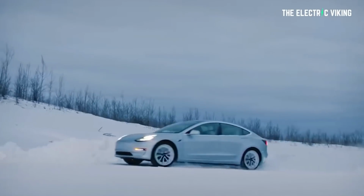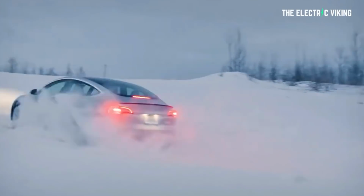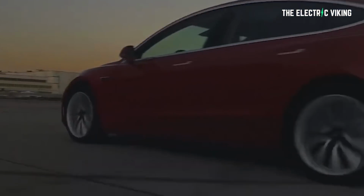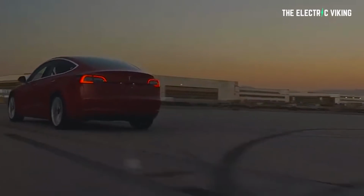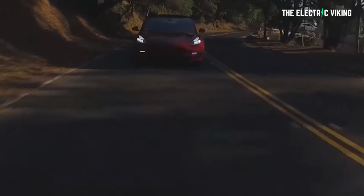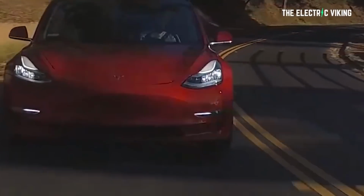So, I've got to say, here's the facts, guys. This is not coming from a Tesla fanboy channel. This is coming from Bjørn Nyland. He's not some kind of Tesla fan. The dude is very objective, so it's very interesting to see these numbers. Now remember, these numbers are for winter. They're for a winter test at -3 degrees. If you're testing the car at 20 degrees Celsius or 10 degrees Celsius or whatever that is in Fahrenheit, sorry Americans, then the range is going to be totally different. It's going to be significantly better.